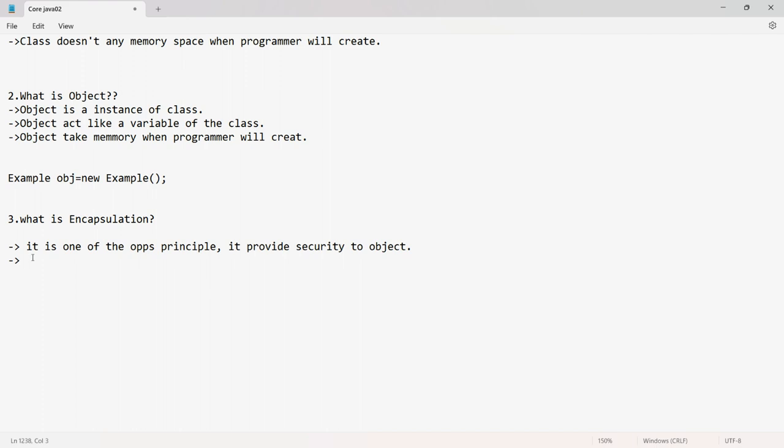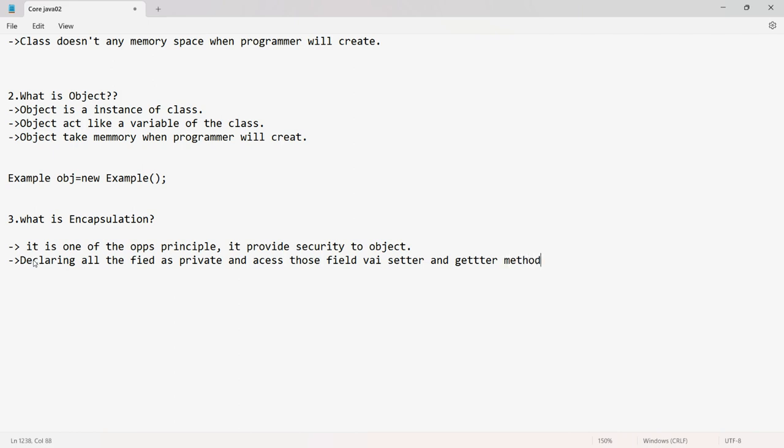So how do we implement it? Declaring all the fields as private, and accessing those fields via setter and getter methods.